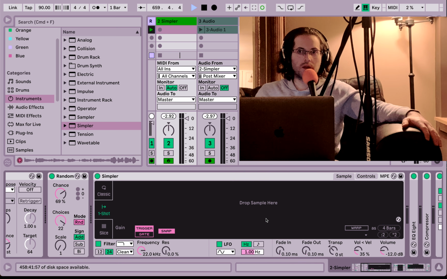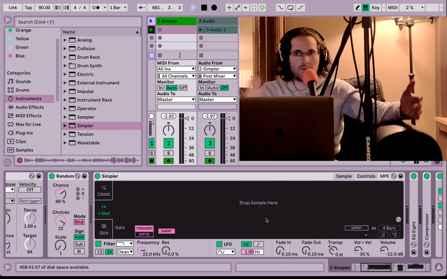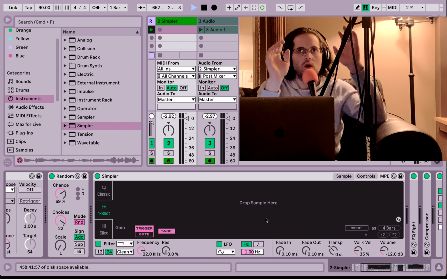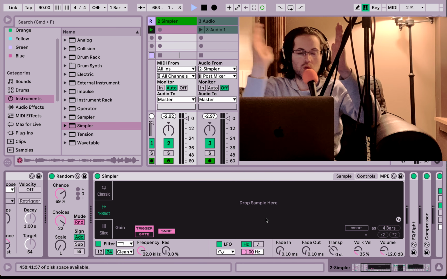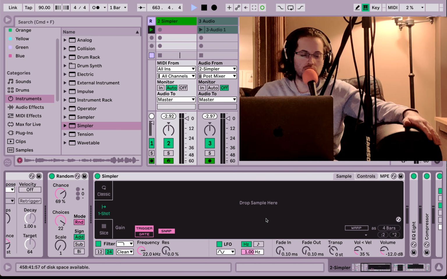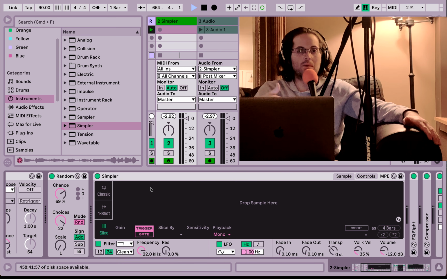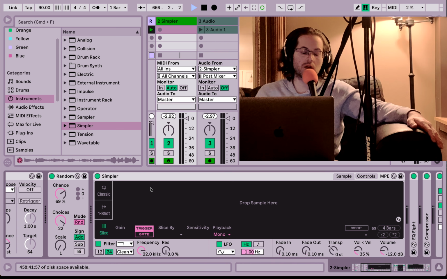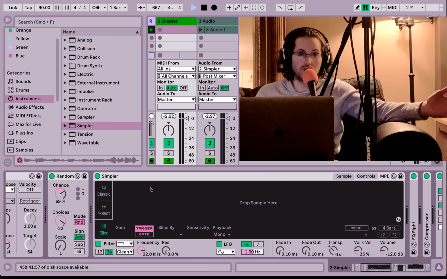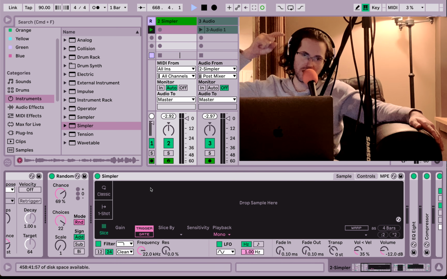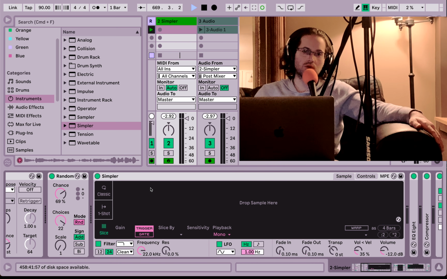If you had a drum loop, but you didn't want to just play the drum loop and have it loop, you wanted to play the individual elements, you would throw it in Slice. That would be something you wouldn't be able to do with Sampler. So in those situations, Simpler is the much better device. And if all you have access to is Simpler, then obviously you're going to want to know more about it, which is exactly why I made this tutorial for you guys, for the love.